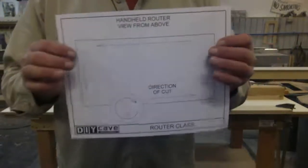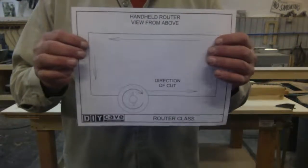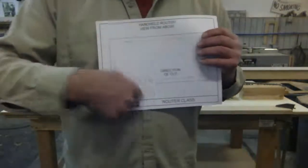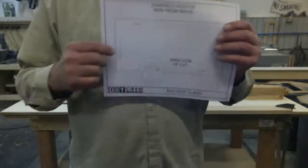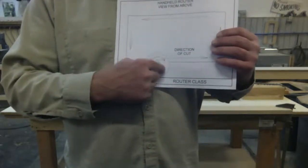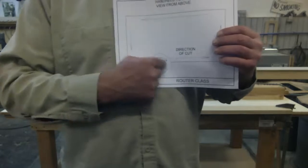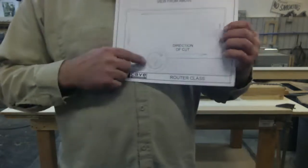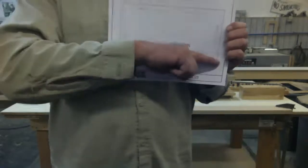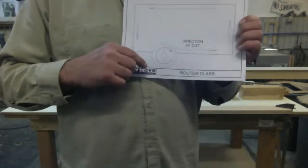Here's a look at the direction of cut. This would be using a handheld router, looking down. You can see that that router bit is spinning clockwise, and the flat part of the bit, the teeth, is going to be coming into the board, and you want to be moving in the direction that allows the bit to keep feeding into the board.